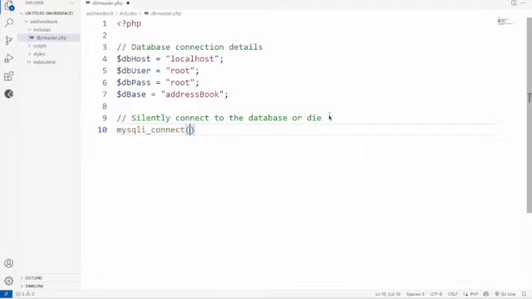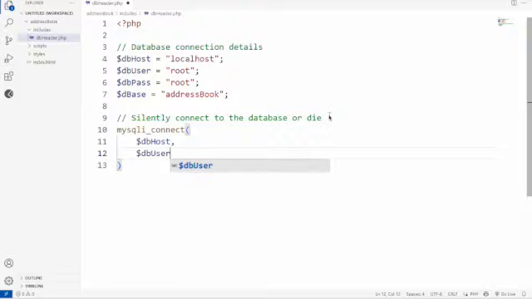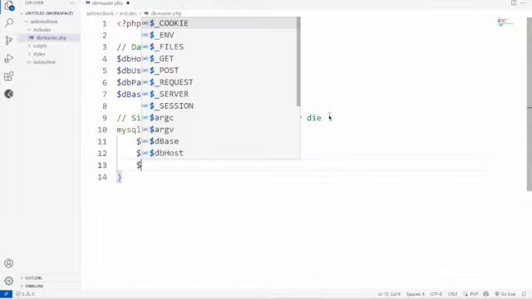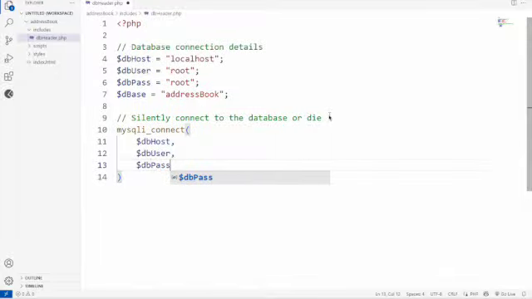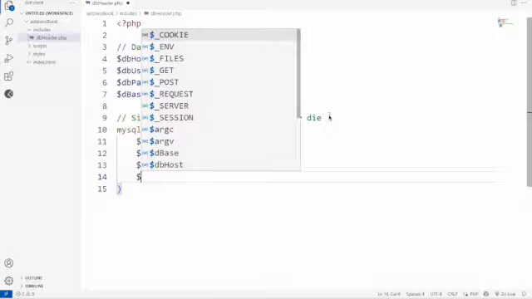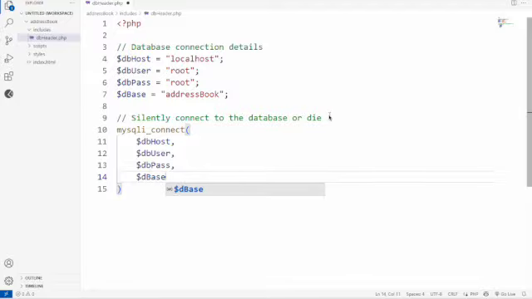Now in here I'm going to do this down in multiple lines, simply going to give it first of all the host name, the username to connect, the password to connect, and then what we want to connect to. Now that will give us a connection.